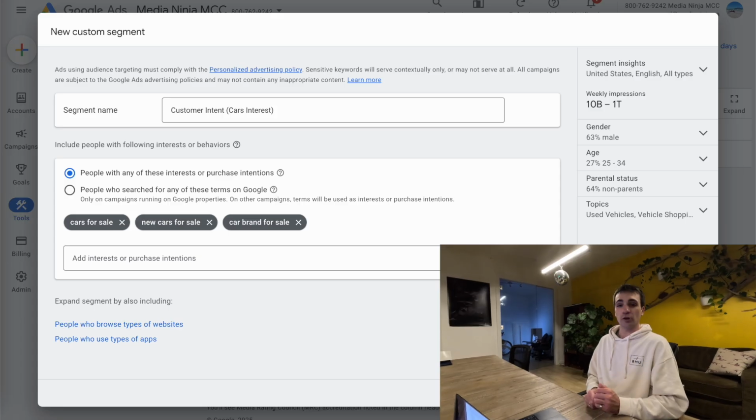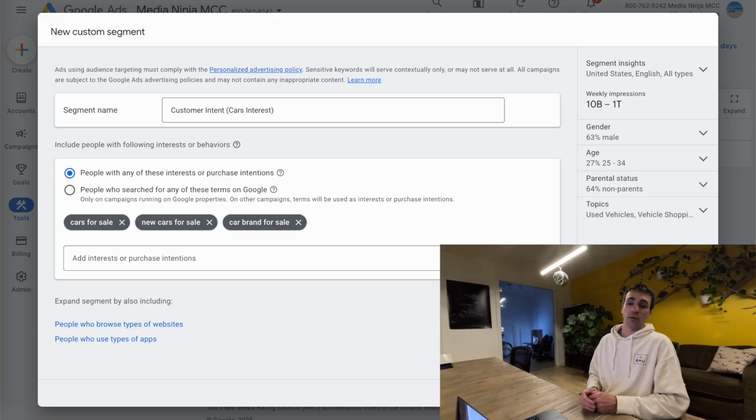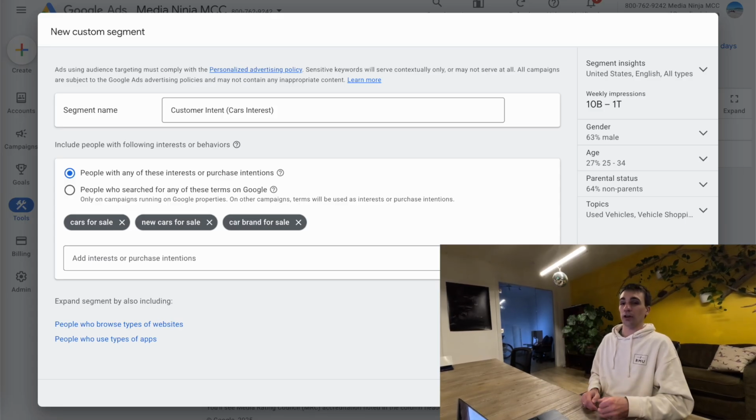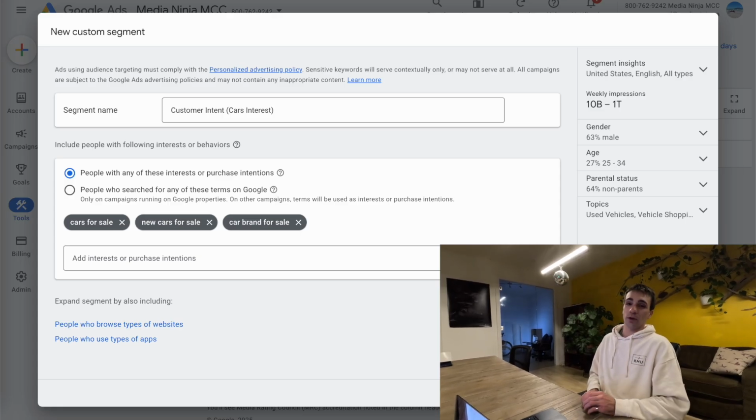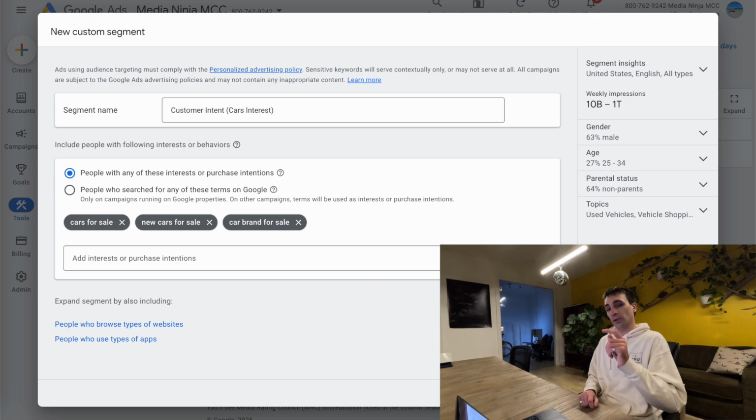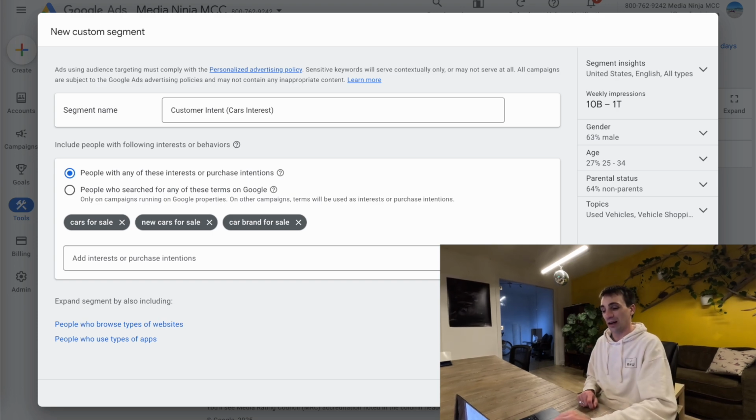Now, here's a good tip specifically for PMax campaigns if you have not ran a PMax campaign before. If you're in a situation where you've ran a lot of search ads and want to try out a PMax campaign, what you can do is you can go into your search campaign, look at your top converting search terms and keywords for the past 90 days, save those keywords in an Excel file, and then upload those keywords into here as your custom intent.